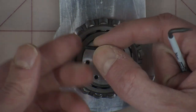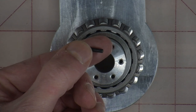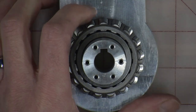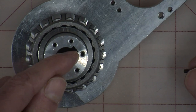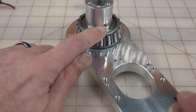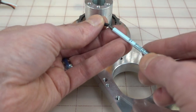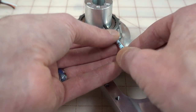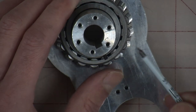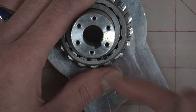Remember that little set screw we were talking about — that little grub screw. This is an M3 by 10 set screw and it goes into the J2 spindle. You've got to put this in, but don't thread it through to the keyway yet. There's a little hole right here pointing out, right in line with the keyway, and you want to run this in there but just get it started — we're not going in for serious yet. You want to be able to look in and make sure it's not poking all the way through. Just get it in there; you'll want it later.